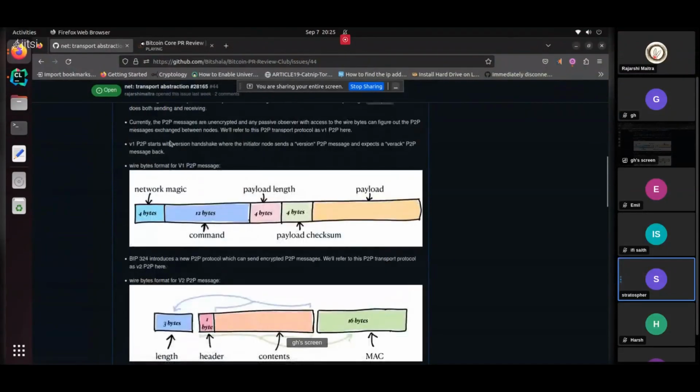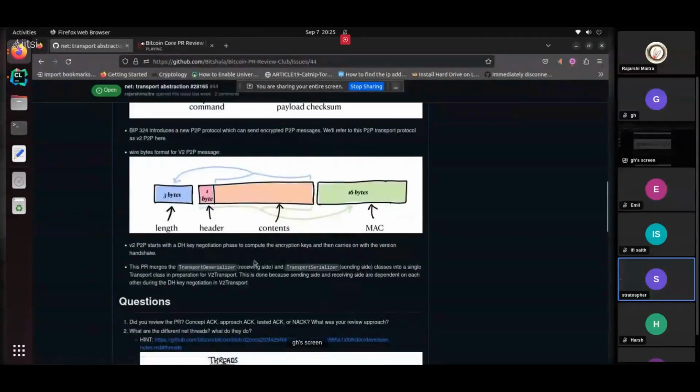Before, we used to send a version and do this version handshake. But now there is a whole authentication protocol and setup process before sending the messages. But that's just a very small initial handshake. After that, the protocol goes exactly as it was before, the version handshake and everything else. There's just a small Diffie-Hellman key negotiation phase in the very beginning to get the keys. After that, everything else remains the same. So the behavior of the network remains the same.